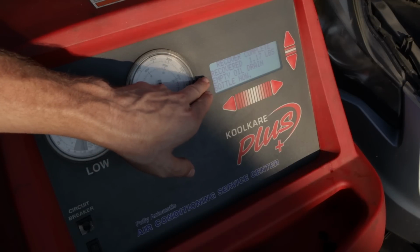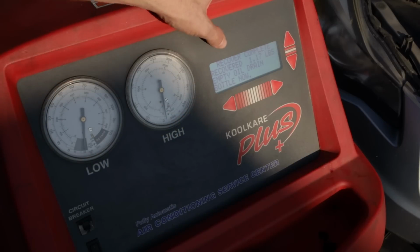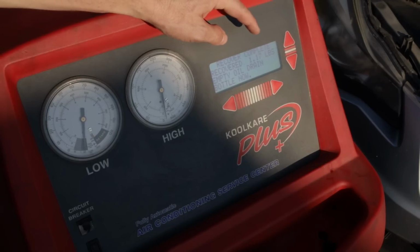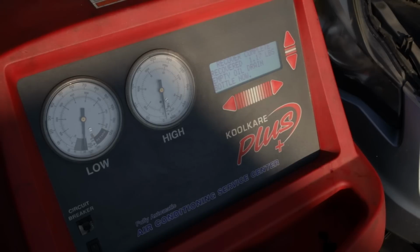So as you can see from our display, hopefully, though it's probably going to be hard to read on camera, our recovery is complete. Recovered 1.17 pounds of refrigerant. Empty the oil bottle drain now.